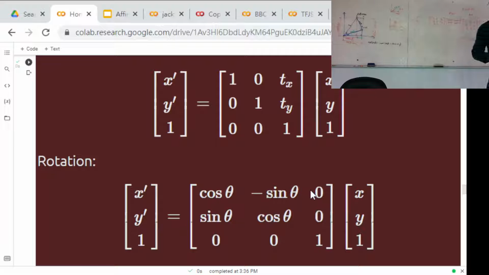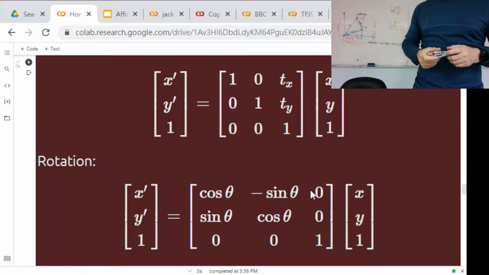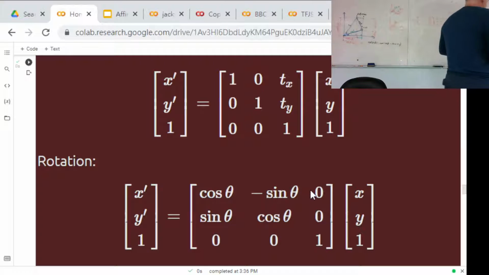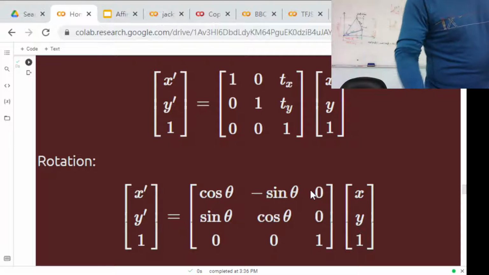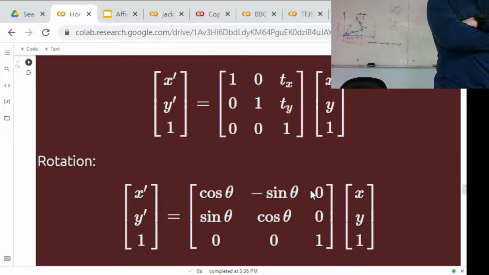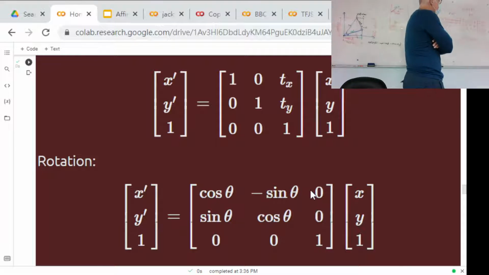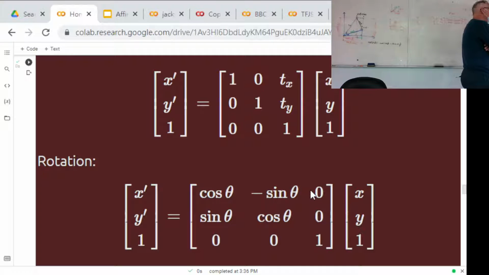So that's of interest in more pure mathematics. For robotics and computer graphics, however, the main advantage of using homogeneous coordinates is that it allows us to use a little trick, a little hack, in order to be able to represent all the transformations that I can get with the camera.